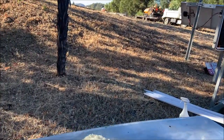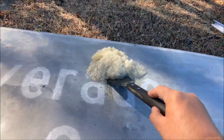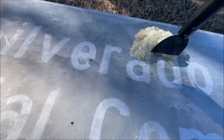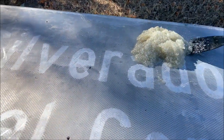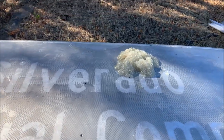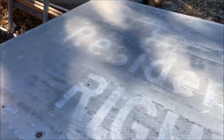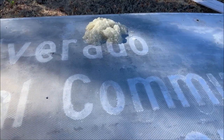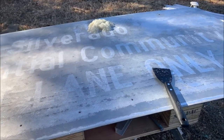Well, there we have it. There's the goop that I picked up, the adhesive that was left over there. I used that rapid remover. Just a big pile of snot. So there was quite a bit left on there, but I've got probably 99.9% of it off. There's just a few little tiny pieces that I'll try to work on, but for the most part, all I have to do now is spray it down with this stuff called Rapid Prep, and it will remove all the residue from the adhesive and help the diamond grade material stick to the sheeting. Let's continue on.